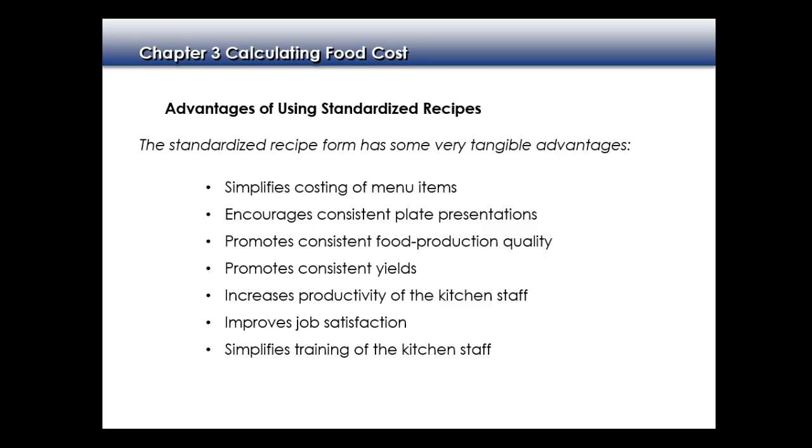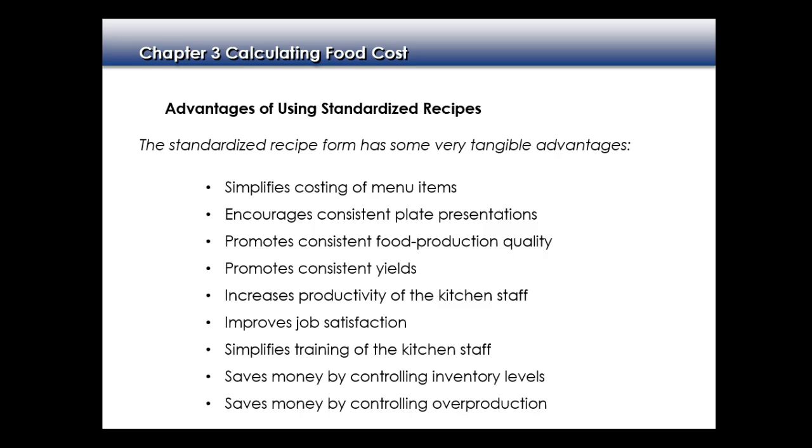It simplifies the training of the staff, especially if you've ever worked anywhere where one chef does it one way, another chef does it another way. That can definitely be a little harder to train. And it saves money by controlling your inventory levels. It also saves money by controlling overproduction. You're not making too much.